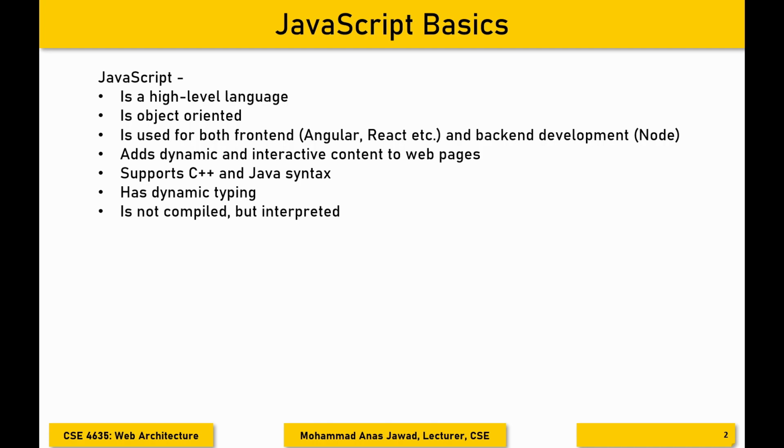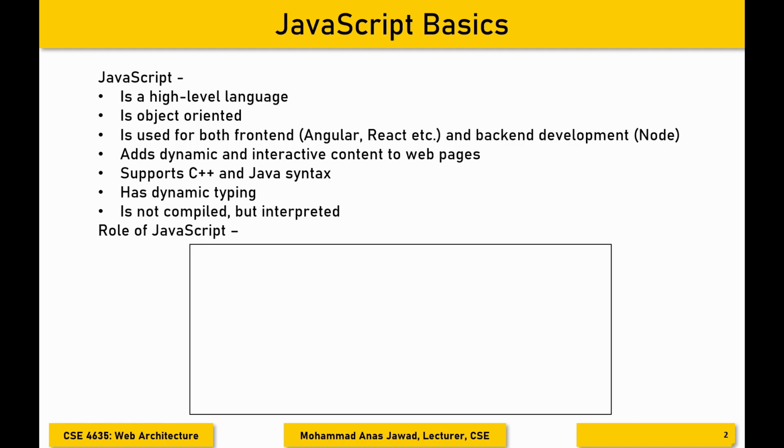So now that we understand the core concept behind JavaScript and how it works, we might be asking ourselves, what is the role of JavaScript? So the role of JavaScript, as you can already understand, is both present in the front end and back end side. But for now, let's focus on the front end. So whenever we think of the front end of a web application, we understand web pages, right? Now, in case of web pages, we can already understand that there are three core technologies that work behind web pages. So one of the technologies is HTML, the other is CSS, and finally, the third is JavaScript, or JS for short.